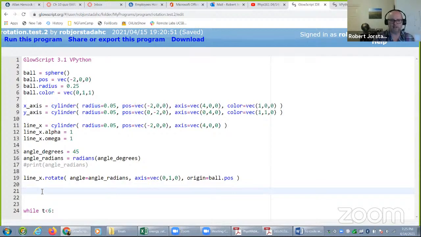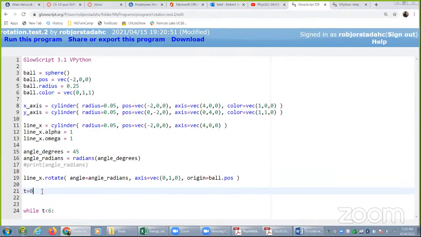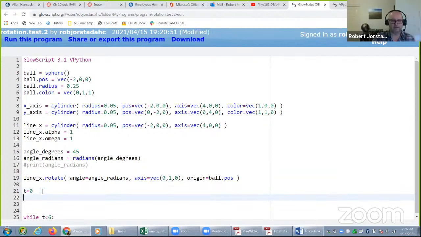You want to do a while loop that runs for a certain amount of time. You need to tell the computer what your start time is. What's a good start time? 0. Yeah. What else do we usually say? We need a time step.